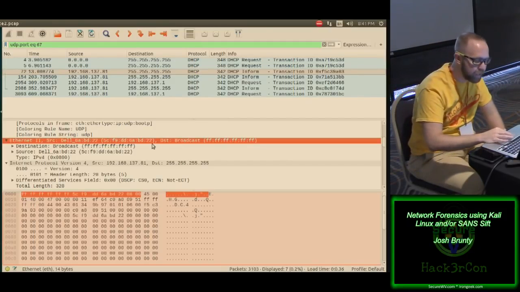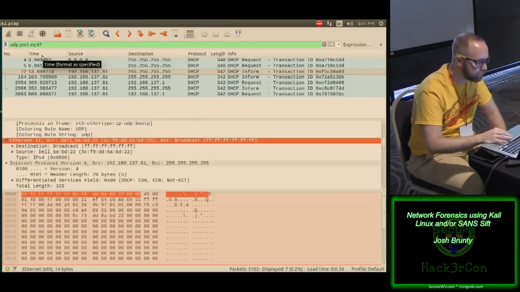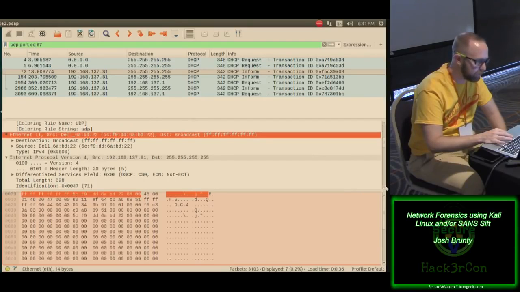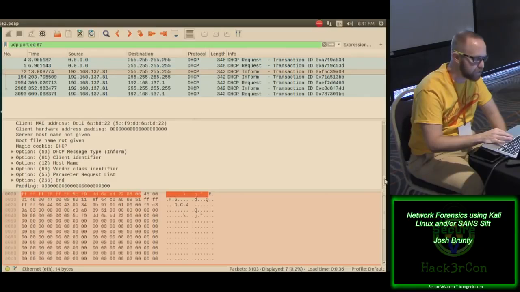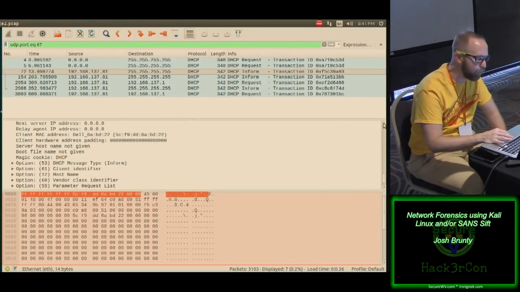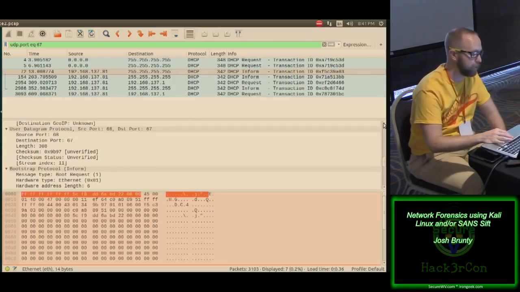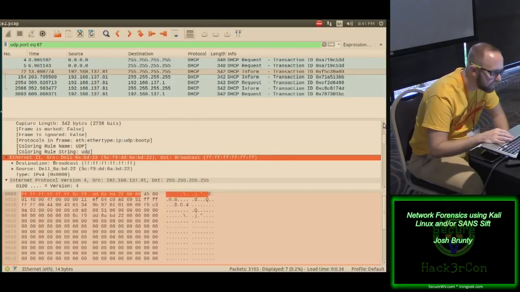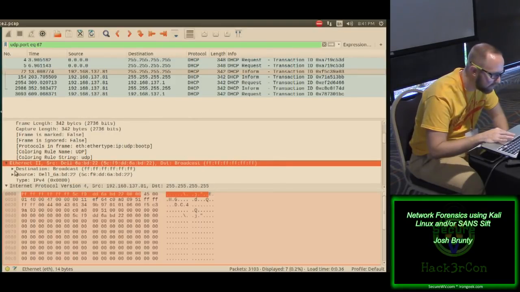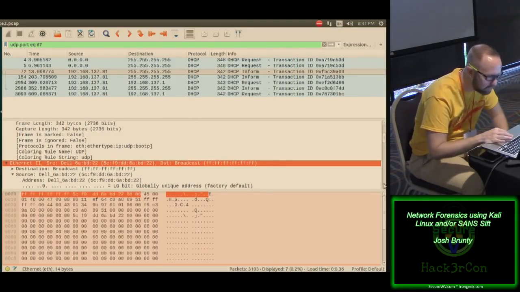Another thing that I'm going to look for in this particular capture is what the machine name is, because these are DHCP requests. Any DHCP requests that I have in there might give me indicators of what this machine name actually was. So I'm trying to dig it out here, see if I can find it under the source IP address, maybe.